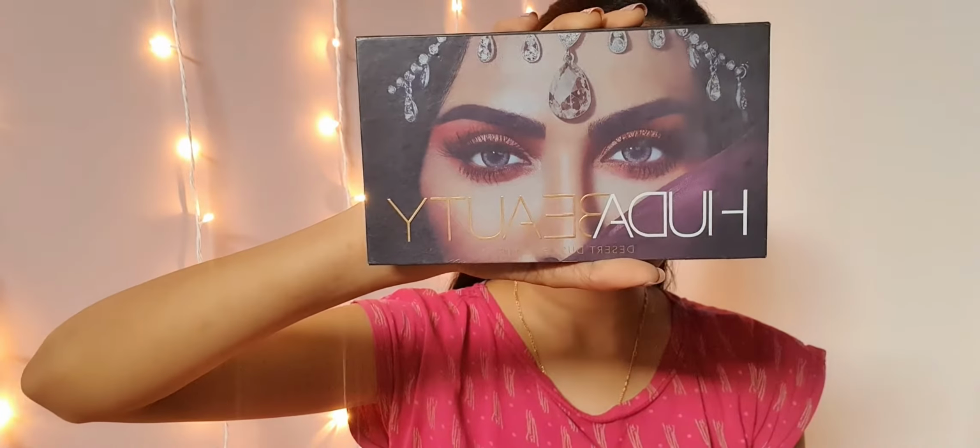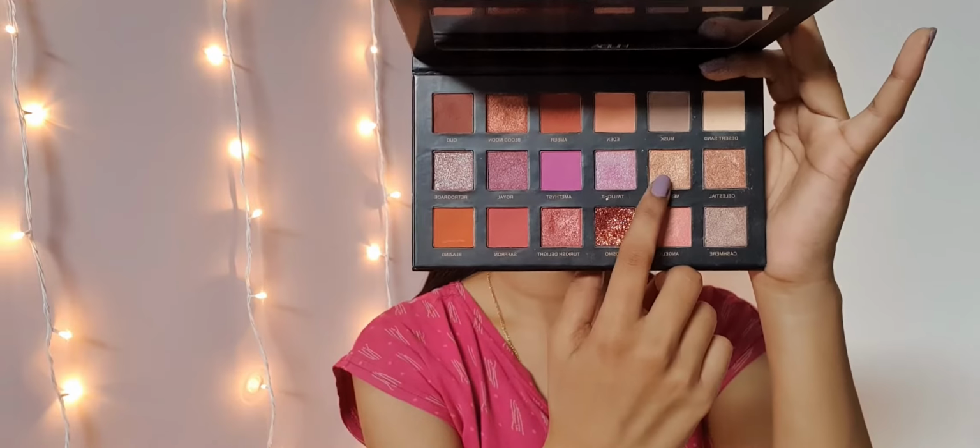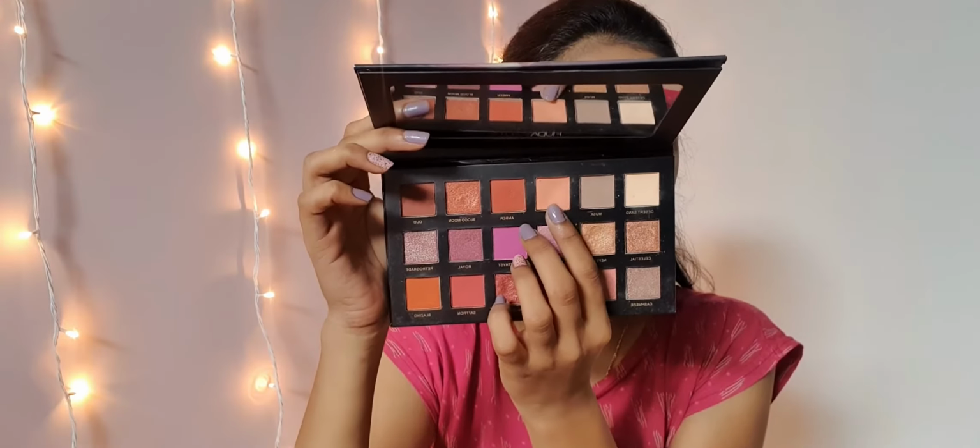For eyes, I'm using the Huda Beauty Desert Dust palette and first I'm using the shade Nefertiti and I'm patting it on my entire eyelid with my finger. After that, I'm using the Eden shade in my crease just to define it more.